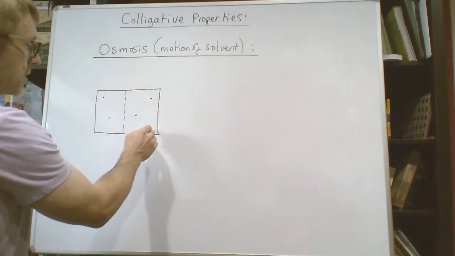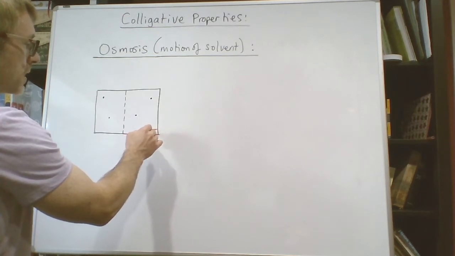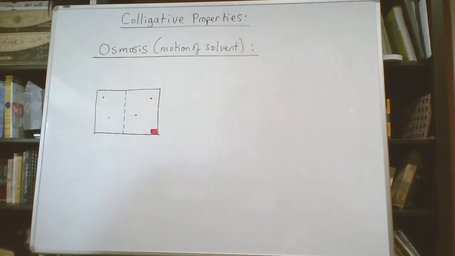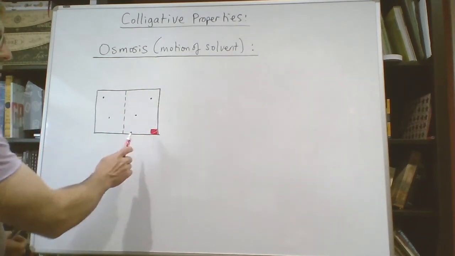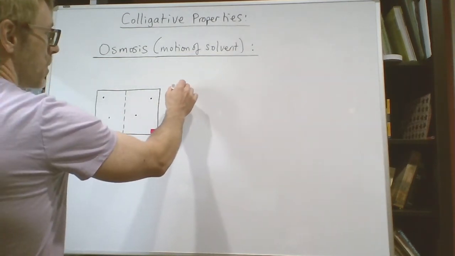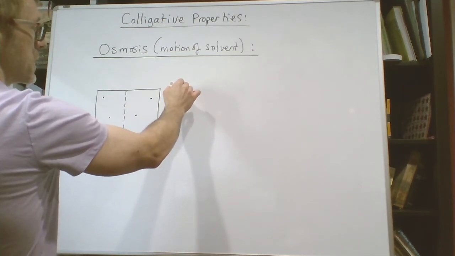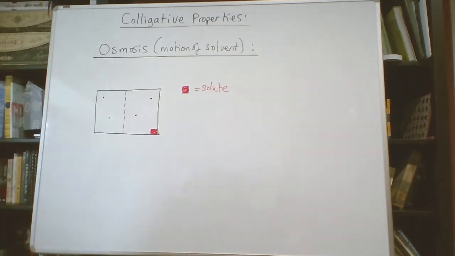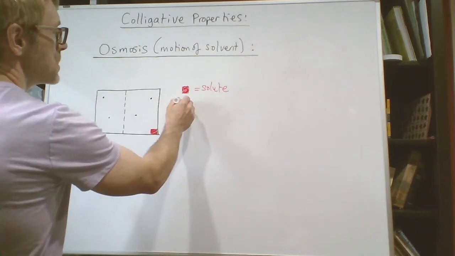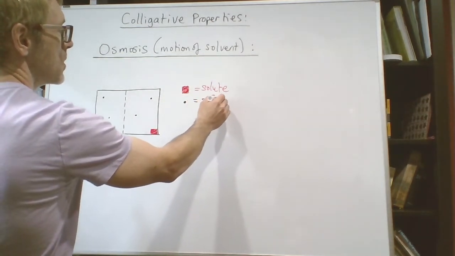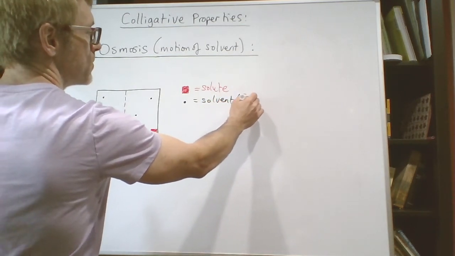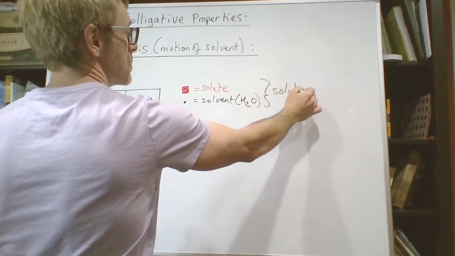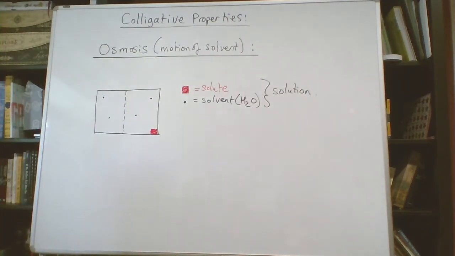Let's now say we add a material that's not water in the far corner of just one of these containers. So now this container is different. So let's say this red object, it doesn't matter what it is, it just can't be water. So let's say it's solute. Solute because it's in a lower abundance than the solvent. So let's say our solvent, which I'm just going to assume is water, and then both of these are forming or potentially can form a solution. Right. Okay.